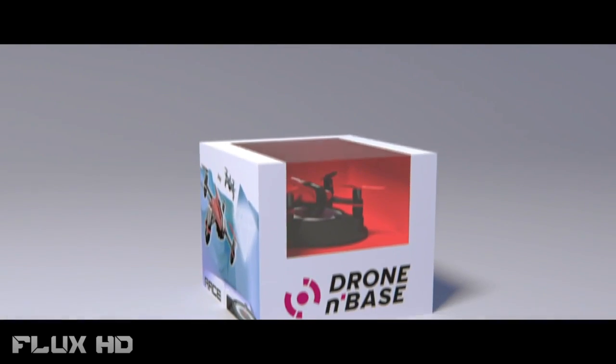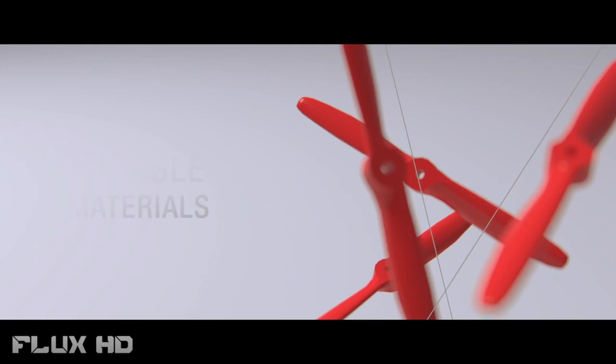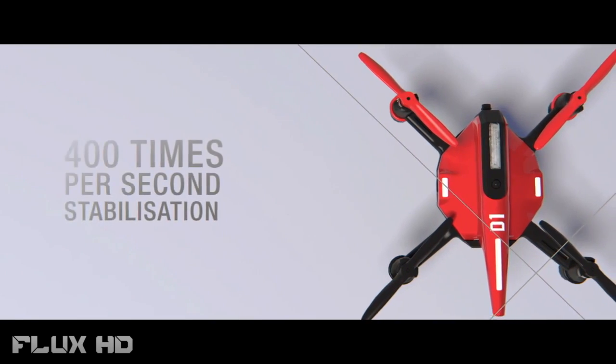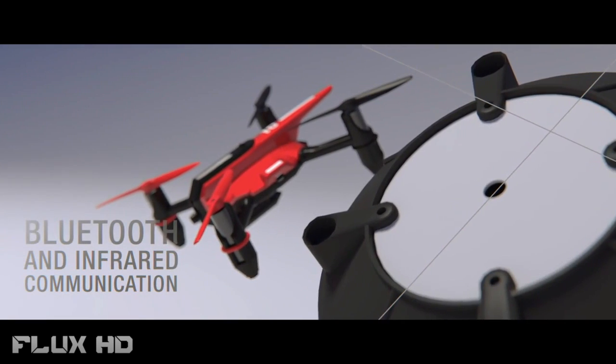The complete Drone and Base package includes drone and base, two batteries, battery charger, and spare props. Propellers are made to be almost indestructible. An electronic board stabilizes the drone 400 times per second. Data is transmitted via low-energy Bluetooth within a 30-meter range.